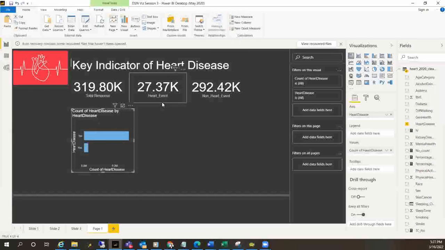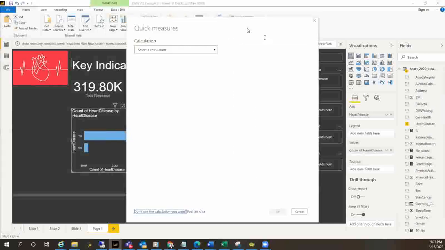So we're going to create two measures, one measure for the heart event and another measure for the non-heart event. The non-heart event is when the respondent does not experience heart-related issues. To create that measure, we can do a very quick measure, and so far we just need a filter.